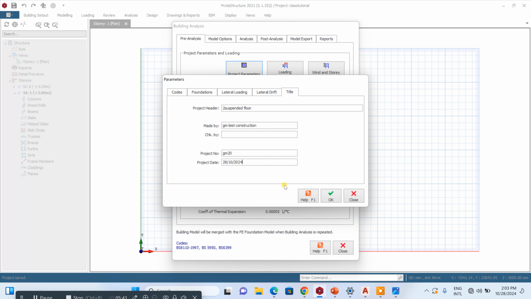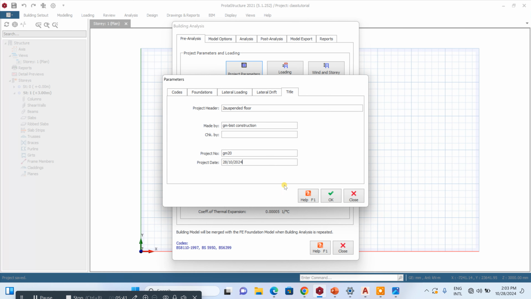So we edit our material. The grade of concrete, we'll be using 16 or 20. Our concrete columns, select or check all 16, 20. Concrete walls, we use Y12. For concrete beams, we use Y16 and 20.